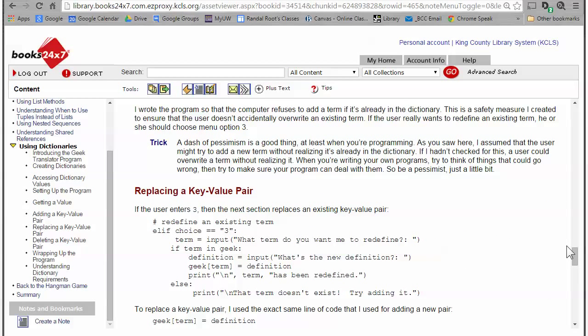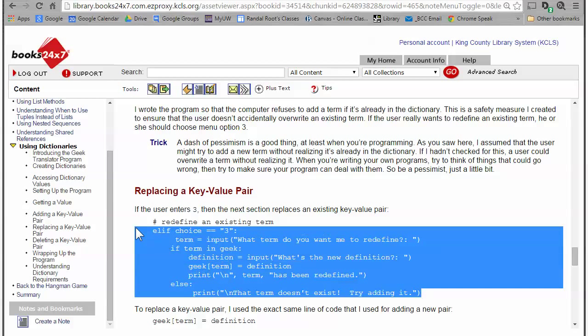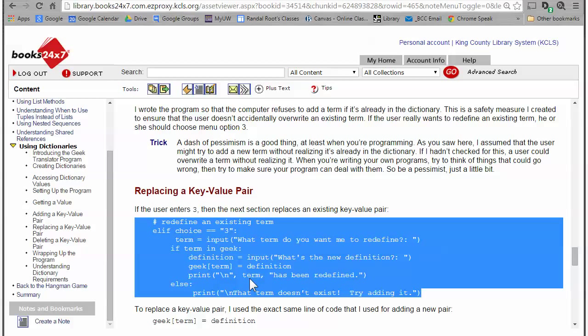Again, if you have the time, I recommend you type out the code samples, but if not, just copy and paste them from the author's code samples. I'm using Books 24/7. That makes it a little bit easier to copy and paste. But you can also download the author's book files and use them to run the code and see how they work. I know it seems kind of silly to do that, but I have found that keeping your hand on the mouse and being interactive with the reading just makes it go faster and it's more enjoyable, and you also retain a lot more. So I strongly recommend you do that.